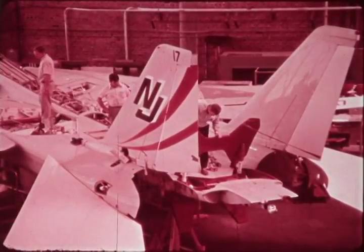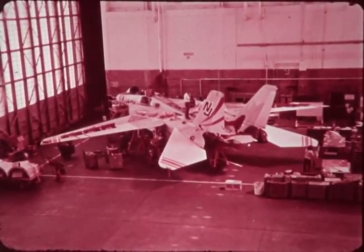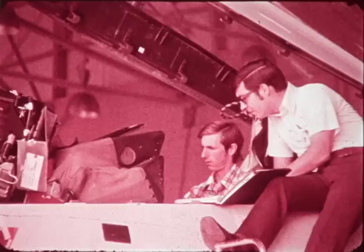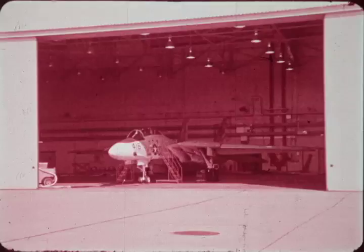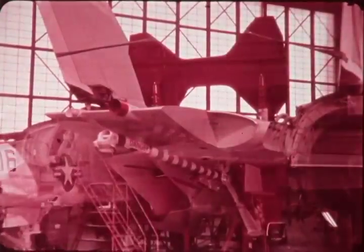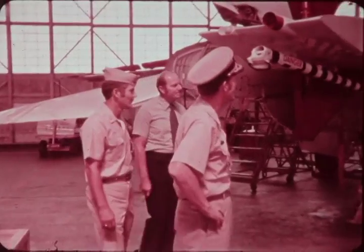Classically, in a fighter development program, some 20 aircraft are used exclusively in the research, development, and technical evaluation processes by the Navy. In the Tomcat program, this is a different story. In order to maximize its F-14 assets, the Navy is taking those R&D aircraft that have completed their programs and is turning them into fleet operational systems at the Naval Air Rework Facility at Norfolk, Virginia. In addition, the Navy is examining the feasibility of converting some of the pre-production airplanes into fleet trainers.